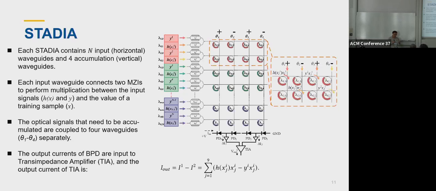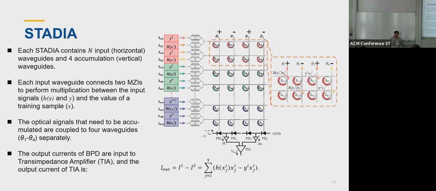Within each group, 1 waveguide is used to accumulate the signal carrier for the positive value of training sample X. The MRs are dynamically activated to control the accumulation of the signals that carry the product on corresponding waveguides. And each group of waveguides is connected to a BPD. Hence, the difference between positive current and negative current at the end of the BPD will output the sum of the absolute value.